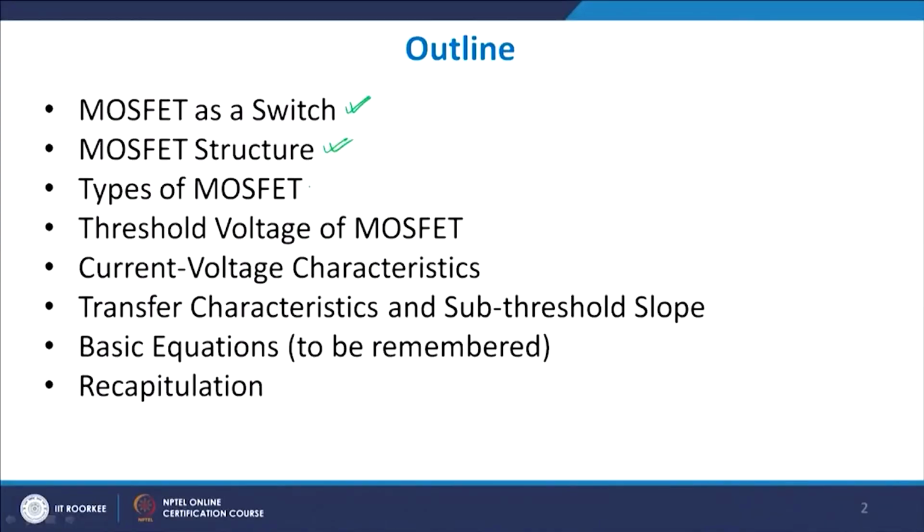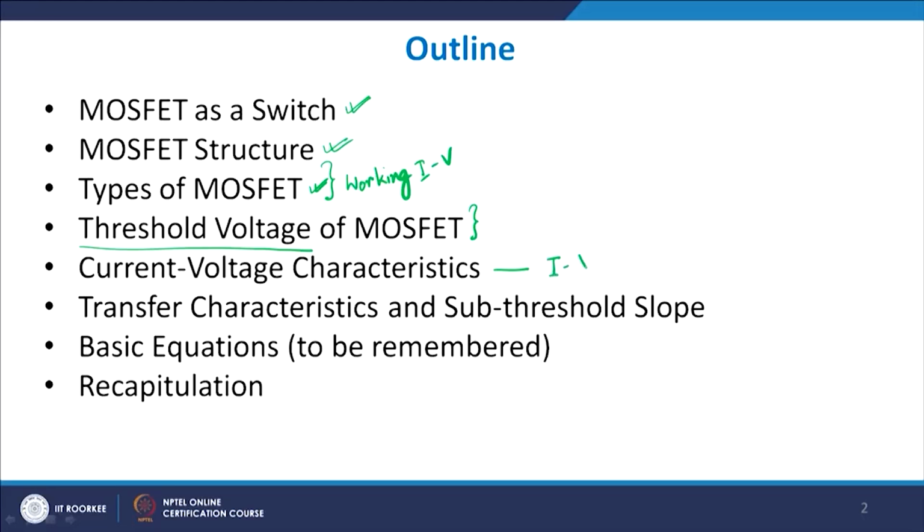And after that we will be looking at types of MOSFET. So, once we have understood the structure, we will be understanding the types of MOSFETs and their working behavior. So, how they are working actually in terms of real IV characteristics, right. Then we will be looking into one important property of MOSFET known as the threshold voltage of MOSFET, right. A very important property from the point of view of both analog as well as digital electronics, and we will see later on that this voltage is quite critical to the operation of a MOS device.